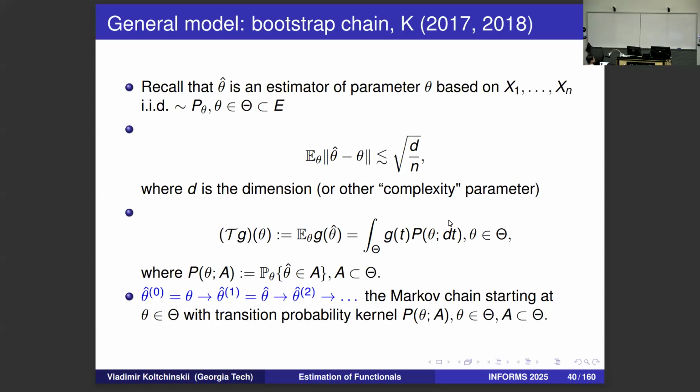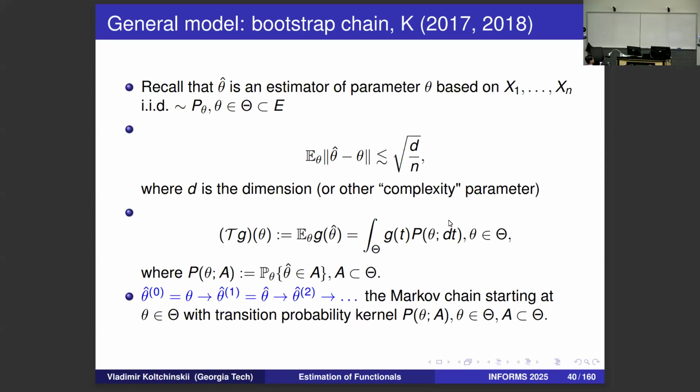This is what is called parametric bootstrap in statistics. This resampling procedure is parametric bootstrap. And then in order to move to theta hat 3, you have to iterate this bootstrap. You have to use theta hat 2 as the parameter, resample the data, n observations from the distribution with parameter theta hat 2, and compute your estimator again based on the resampled data, and this will be theta hat 3, and so on.